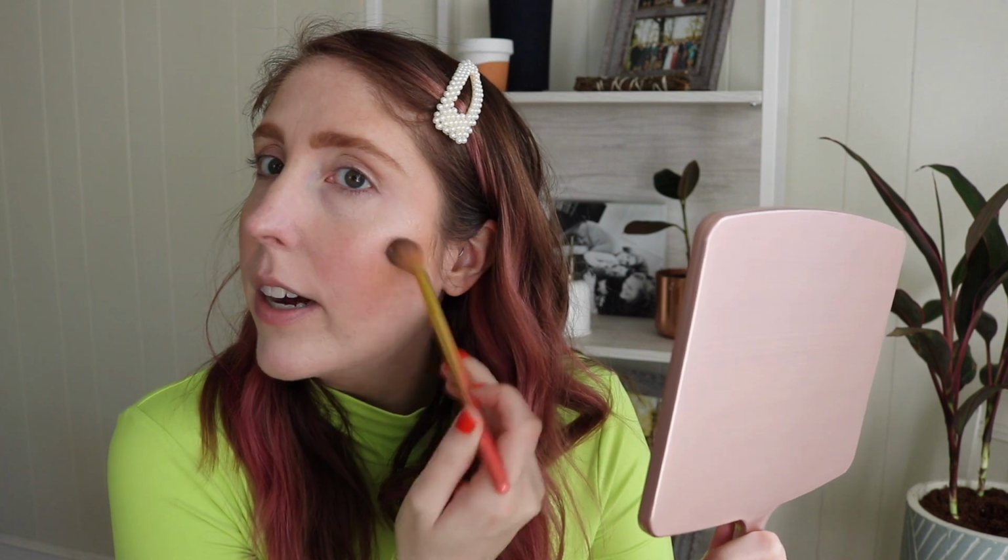I'm gonna do things kind of out of order from what you've normally seen me do, but then I'm gonna kind of do it in order again, because I have two highlighters, and lately I've been doing my highlight before my blush. So I'm taking this ColourPop highlighter in this little duo. I don't know the name of it and they don't sell it anymore, but this highlight is so good. I'm using this little brush from Wet n Wild, from the Bretman Rock collection that came out recently, and I really like this little highlight brush.